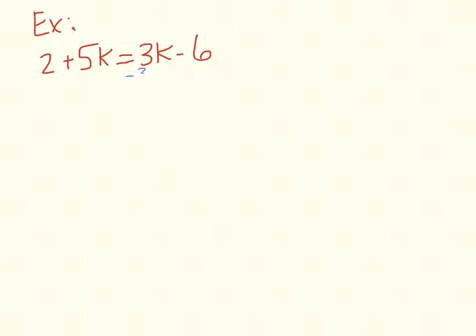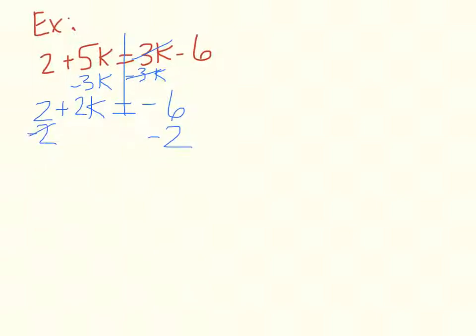How do I get rid of that? Subtract 3k. But remember, here's my wall and my equal sign. I have to subtract 3k on both sides. Subtracting 3k gets rid of these 3k. Over on this side, I bring down the 2, and then plus, because I have plus 5k and minus 3k, which leads to positive 2k, equals, and I have a negative 6 left on this side. Now I'm going to get rid of this 2. I'm going to move this constant. I'm going to subtract 2 and subtract 2 on the other side. So I have 2k left equals negative 8. Divide both sides by 2, and k equals negative 4.